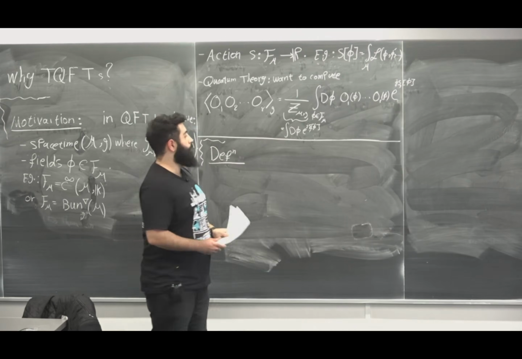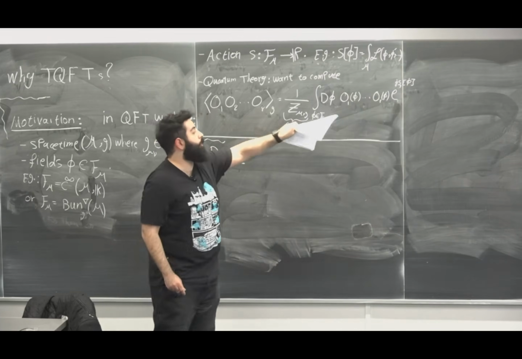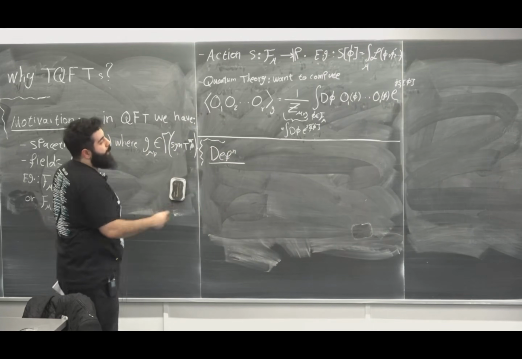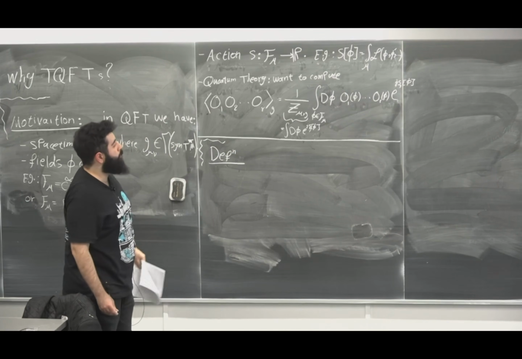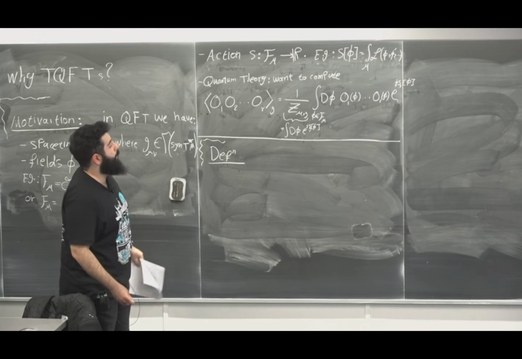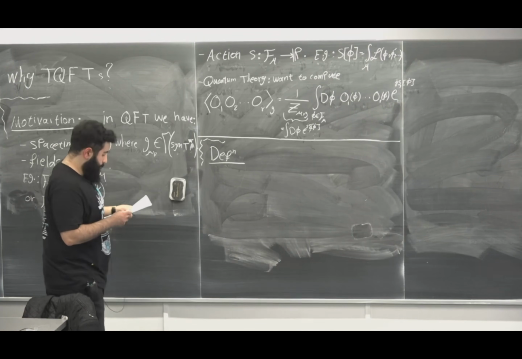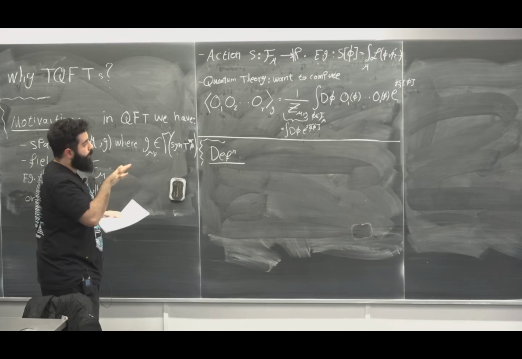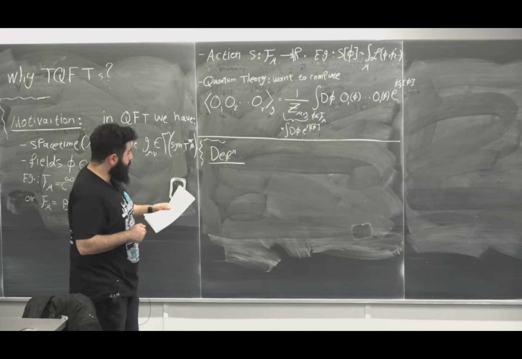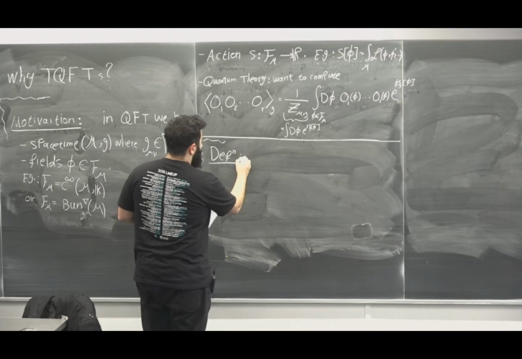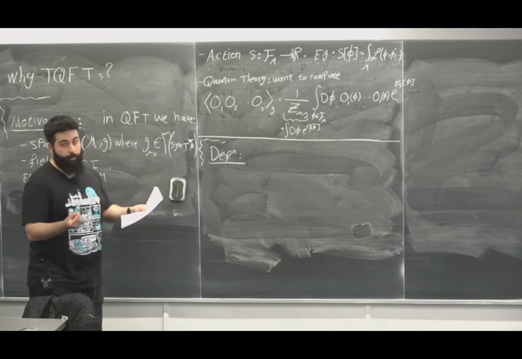So you can put a colon here for this, and this has some problems. It sometimes ends up not being a well-defined measure, or sometimes just infinite dimensional, and it's not nicely behaving. So that's why we kind of want to make our way to TQFTs from QFT. Now, here's a definition. We want to talk about what it means for a physical theory to be topological.